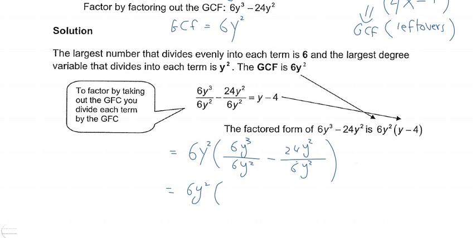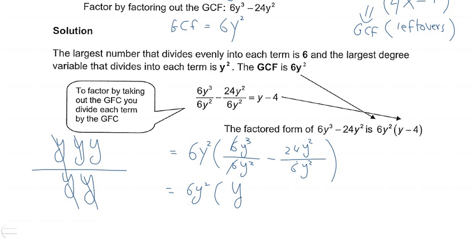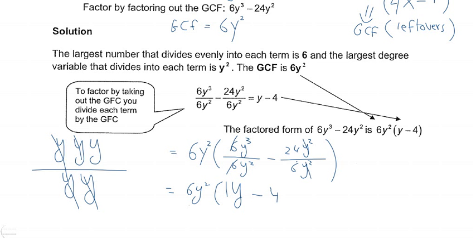How about y cubed over y squared? Y. Again, I'm going to show you y. So y times y times y, that gives you y cubed over y times y. So they cancel each other. So you'll be left with y. Okay, can I write 1y or nothing, or just y? It's the same thing. Minus, what's 24 divided by 6? 4. And then the y squared and the y squared, they cancel each other, and that would be just 4.